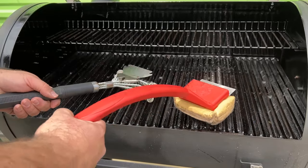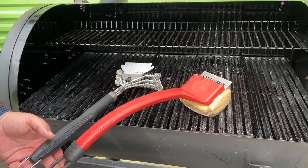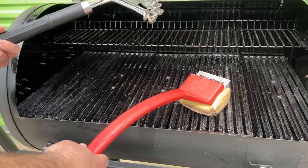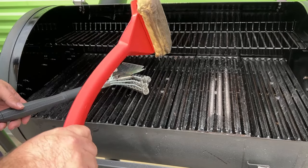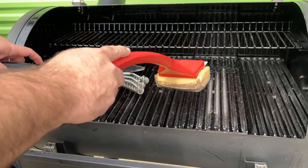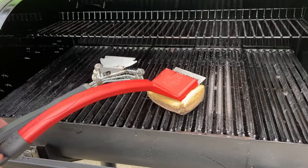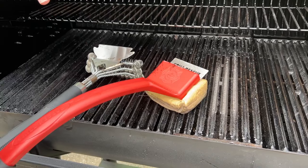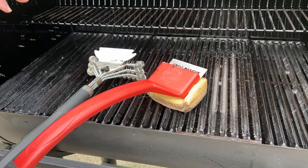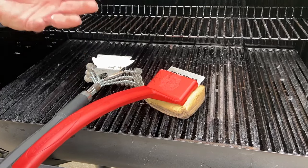But one of the big challenges that we have with these two brushes is that they both recommend using water to clean. This one says dunk the brush in water and then scrub. This one says the same thing, soak it in water, get this sponge completely wet, and then press down, let the steam clean. Well, you can definitely do that with cast iron grates like this, but the challenge is when you're done, you're gonna need to make sure that you coat these grates with oil again, and then let them cook and season a little bit so they don't rust.